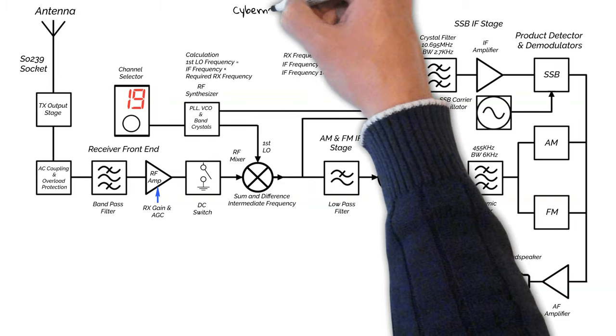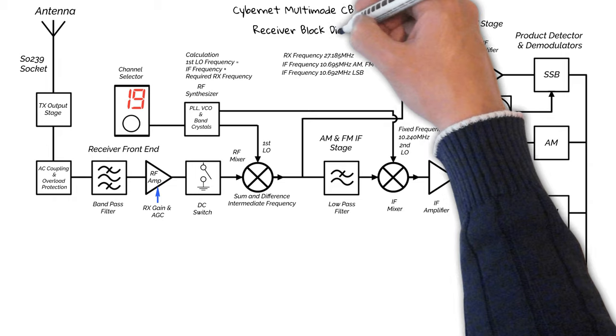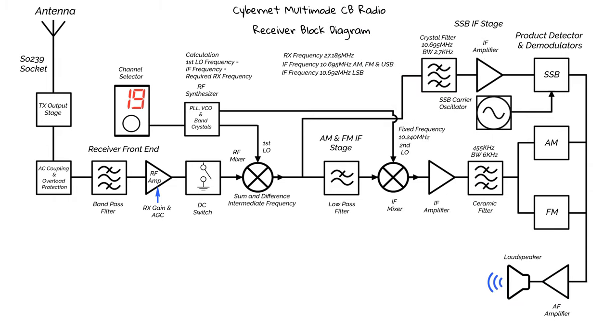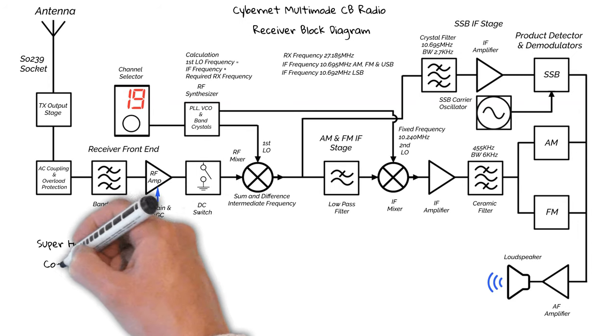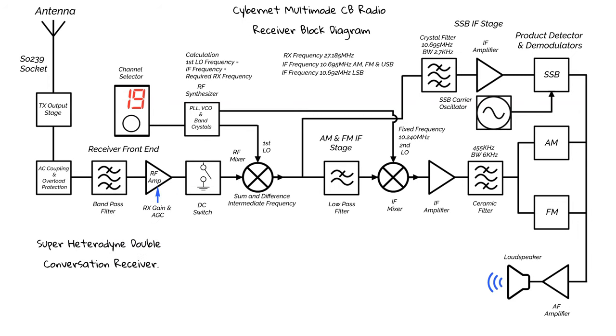This is a block diagram of our Cybernet receiver. There's nothing too remarkable about this, as it's an industry standard design, the type that you'd find in many receivers, new and old. Now, there's a block diagram of sorts on the lid of the base station, but to be honest, I couldn't make much sense of it, so I've reverse engineered this from the circuit diagram, which we'll look at later on. This is a super heterodyne double conversion receiver.